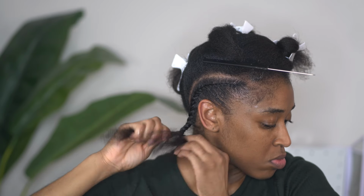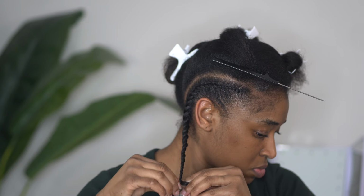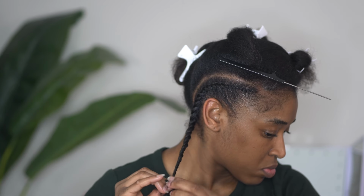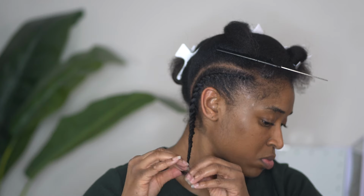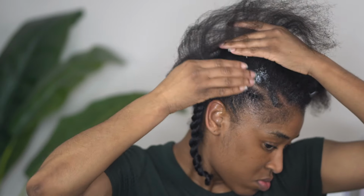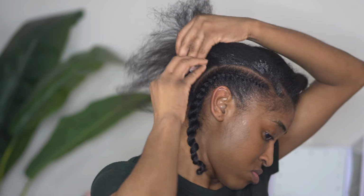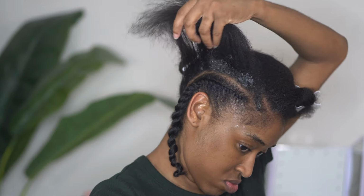And once you get to the end of the twist, you're just gonna want to twist all the way down like a regular two-strand twist. It may not be as tight as you want to the ends because your hair is blow-dried, but don't worry about that. Everything is going to be fine. And you're going to want to go ahead and repeat that process for this section of your hair.